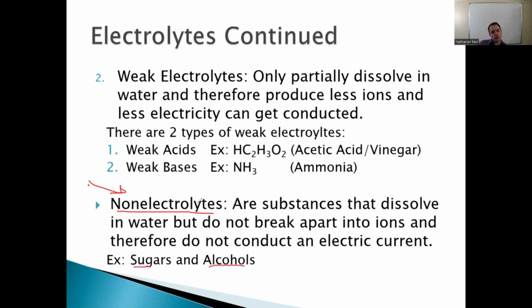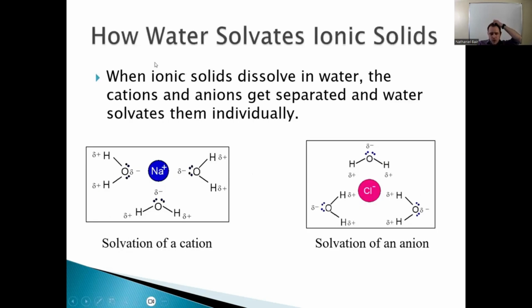We didn't get to intermolecular forces yet. But sugars and alcohols are able to dissolve with the water using hydrogen bonding. They don't break up into ions. So it's just a different mechanism for them to dissolve, which is why they don't conduct an electric current. Cool. Ionic compounds, and we're going to get into this in more detail when we get to intermolecular forces.